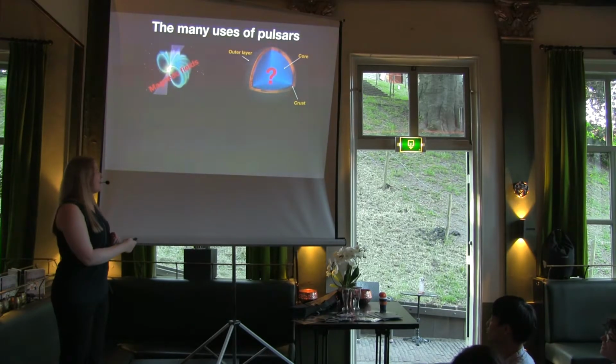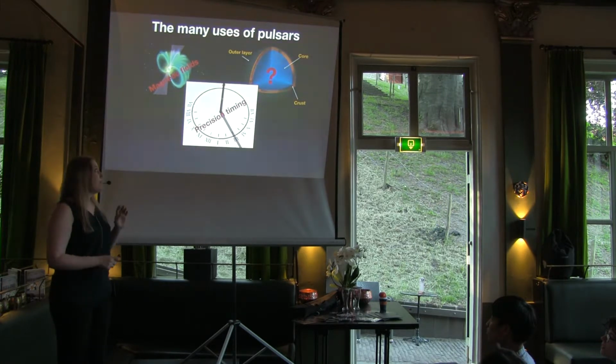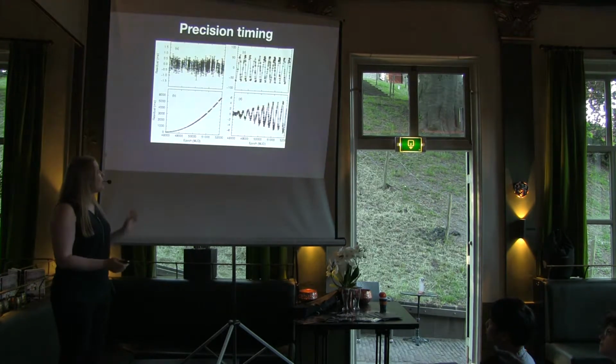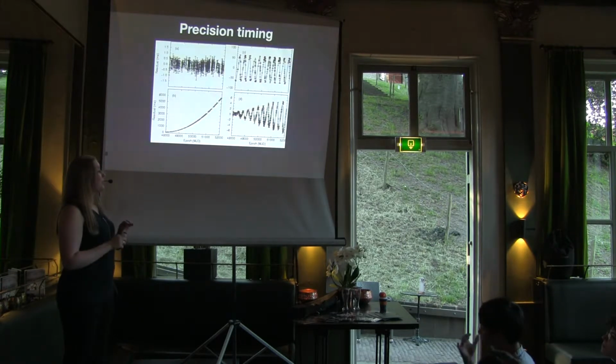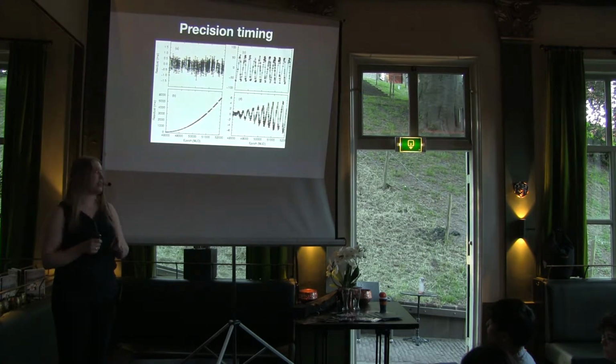What I really love about these systems is that we can also do precision timing. So we can use pulsars as really precise clocks. And that is what I've been working on for the past 4 years. This is basically what I'm looking at when I'm looking at data and pulsars. So what we do is observe each time a pulse hits our telescope. For X-ray we observe photons, for radio we observe just a radio beam. And what we see is the time of arrival of the pulse, and that's what we measure. We measure every time the pulse is in our direction.